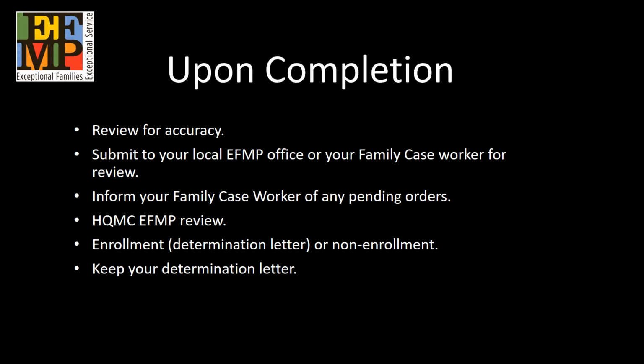Upon completion of the form, review it for accuracy. If you are satisfied with the accuracy of the form, please turn to page 3 of the form and sign it as the sponsor, guardian, or person of majority age. Take the completed form and submit it to your local EFMP office or your family caseworker for review. Once they are satisfied with the form, they will forward it to Headquarters Exceptional Family Member Program for review.